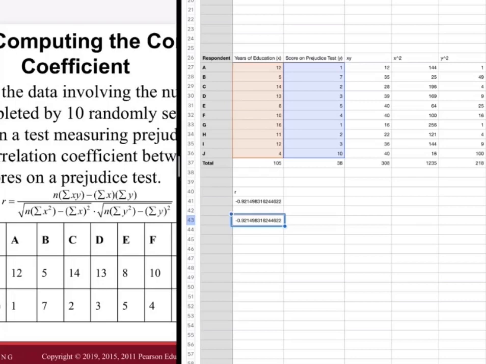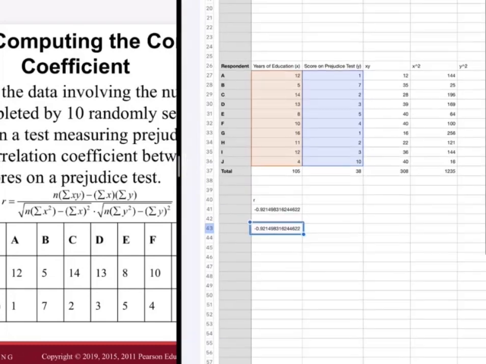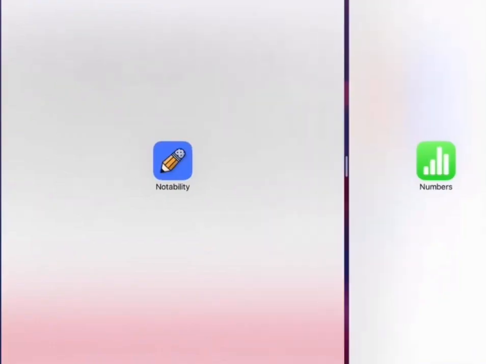Additionally, I want to say the TI-83, the regular calculator we use, if we put this data in there, it'll do the same thing. It'll automatically spit out the correlation coefficient. I'm tempted to try it, but I think that was enough, right? So we got our correlation coefficient. We got a negative 0.92, which is almost a -1, which is a strong negative correlation.